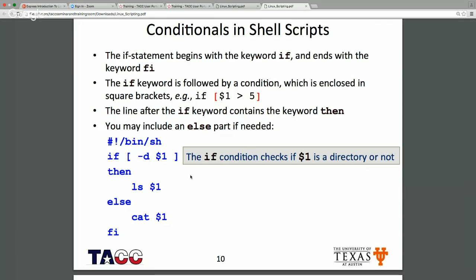Okay, no, see, I'm looking at $1, that's the original $1. It will take the default directory as $1. Oh, okay. It will take the current location. It works. Yeah, exactly.